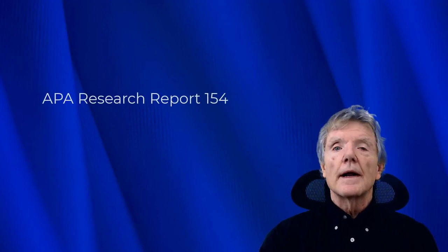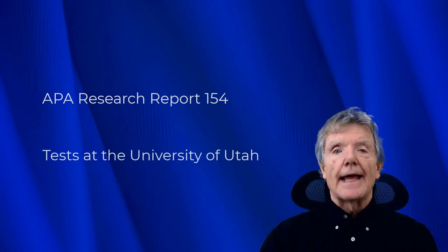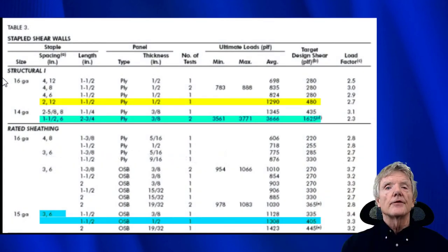Right now, we're going to look at some tests that were done previously. We're going to be looking at APA Research Report 154 and some testing that was done at the University of Utah in 2008. The American Plywood Association conducted some tests on stapled shear walls, and they are found in APA Research Report 154, Table 3. We're going to be looking at that table right now.